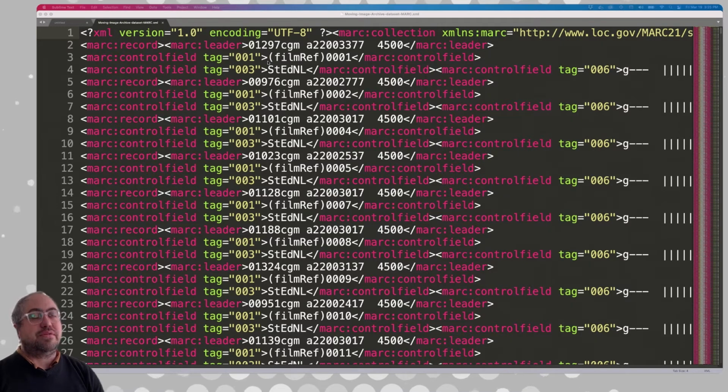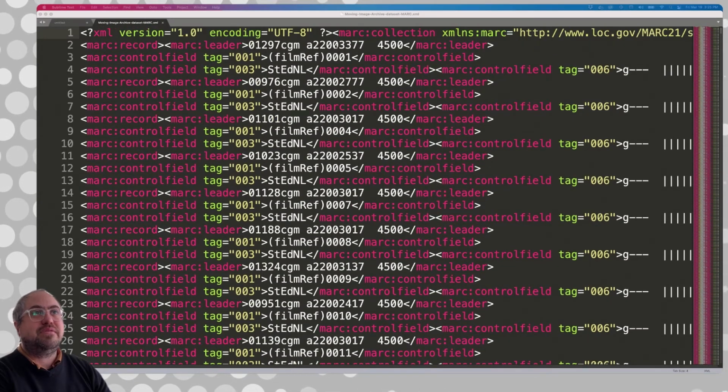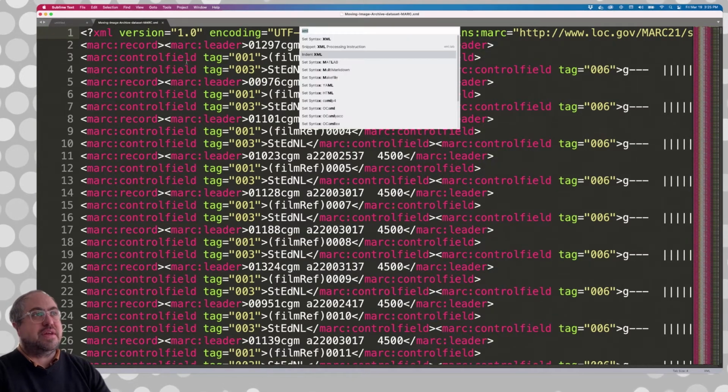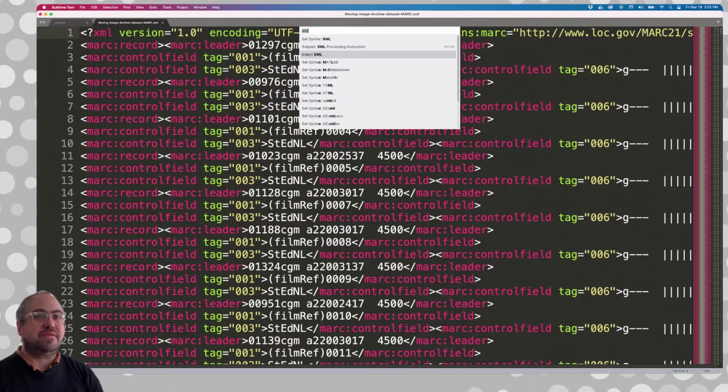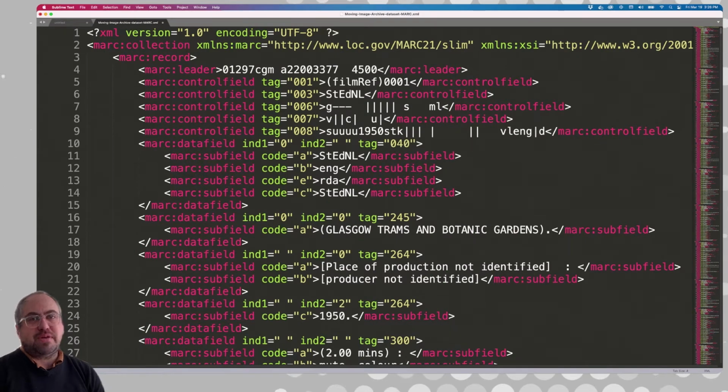So you could try to use your editor to format the entire file just to see it. But if you're working with something much larger, you might want to just select a subset of records and try to format it. In this case, we can use our editor to actually indent the entire file, and it will work because it's only about 20 megabytes. So it'll take a second there to chew on that. And what we basically want to do is format it so we can understand what kind of data is in there and what the format is that we want to pull stuff out of.